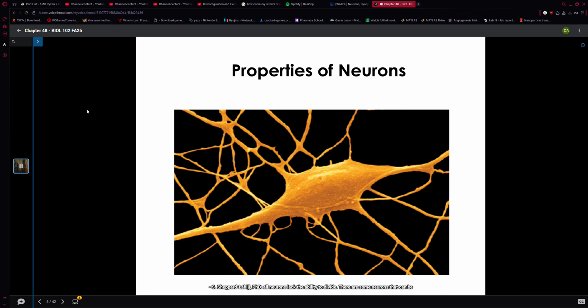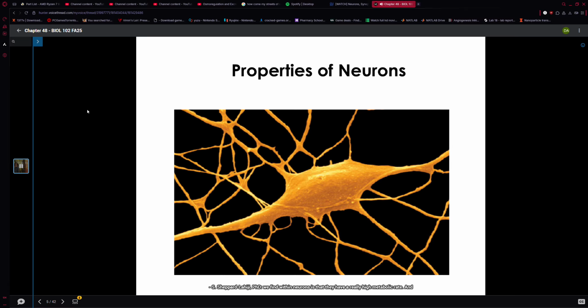There are some neurons that can be replenished, but those will be ones in specific regions within the brain that will contain stem cells, and those stem cells are capable of maintaining a supply of neurons throughout their lifetime, right? So you've learned about the different properties of stem cells, so it would make sense that the presence of stem cells here, and these would be adult stem cells, are capable of giving rise to a continuous population of neurons, but not all neurons have a stem cell origin that's available.